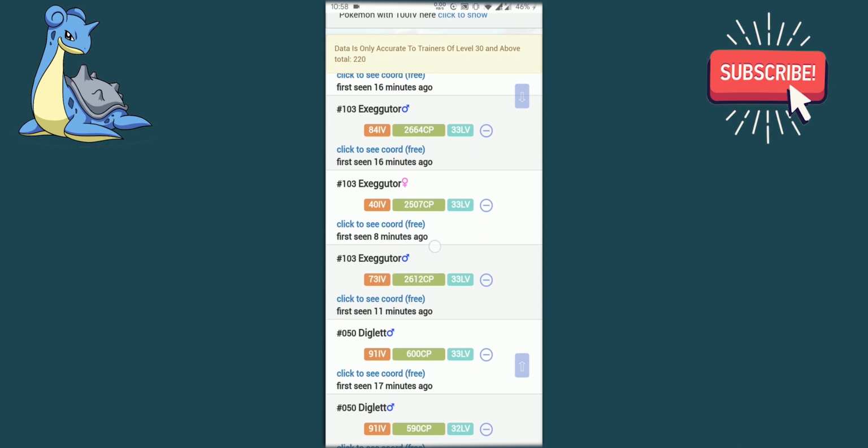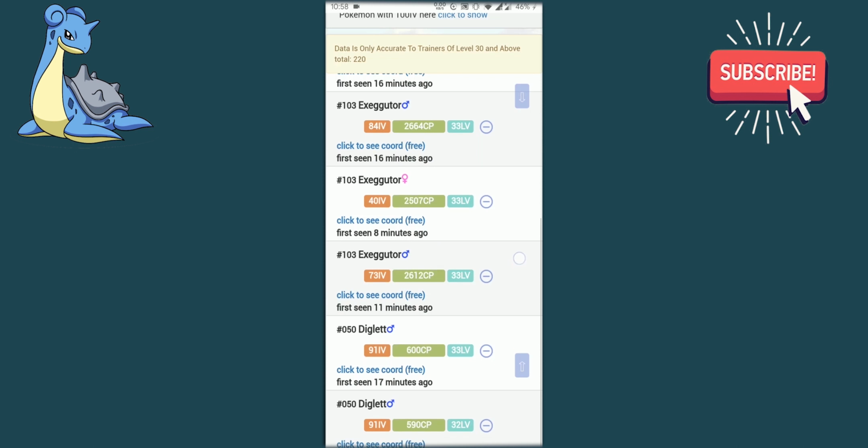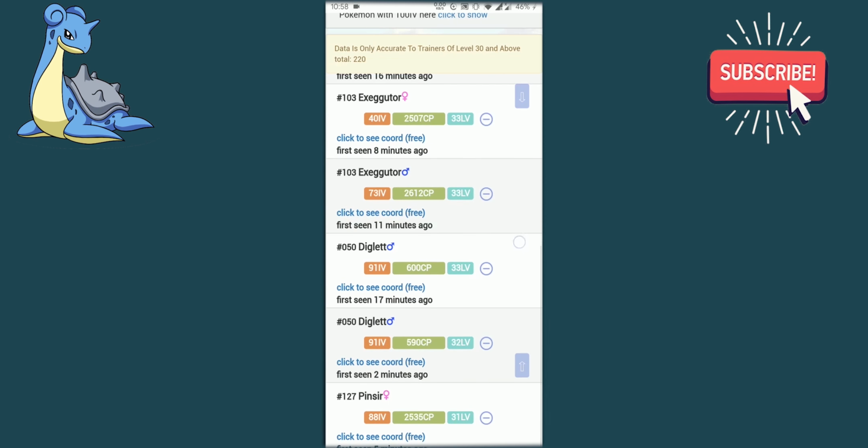Take a note at the time. If the time is more than 18 minutes, then the Pokemon is already disappeared.